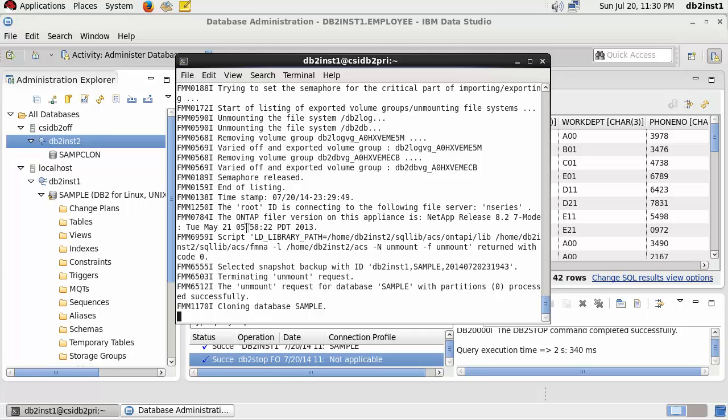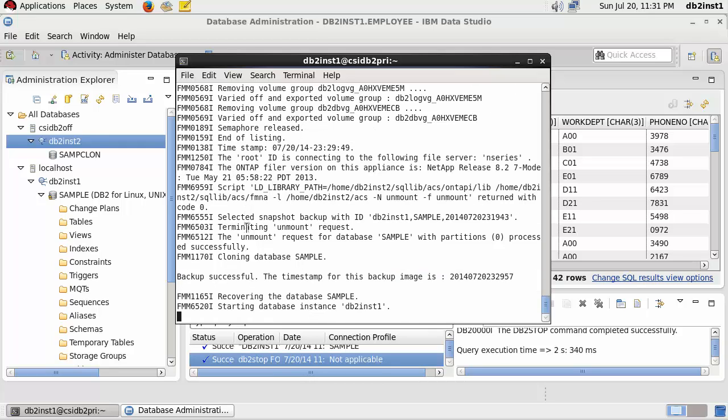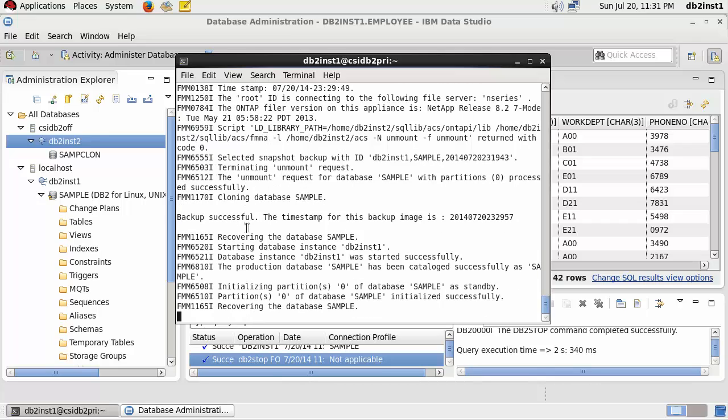As I mentioned in the lecture part of this, of course, you could do this as many times as you want to as many different systems as you want. And really the beauty of this is the speed in which hardware snapshots can be taken. In my case, this is a very small database, and I'm running everything via iSCSI on a relatively slow network, so it's going to take a little while to do it, or maybe a minute or two. But with hardware-based snapshots, this could be a very large database, and the snapshot would occur very quickly, and the mounting would occur very quickly because it's all hardware-based.